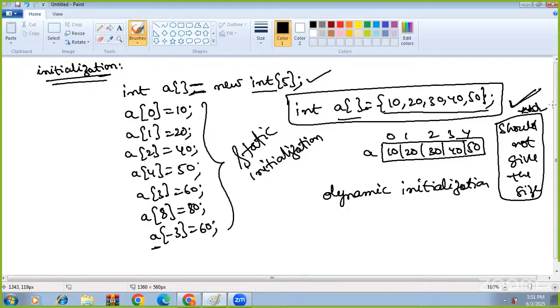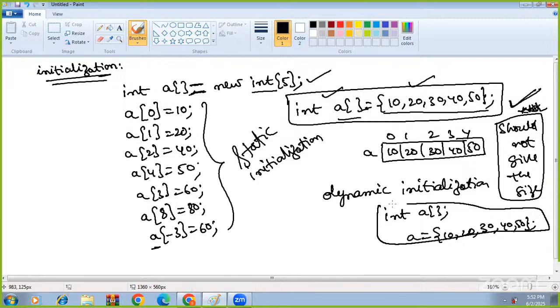And one more important point is there. Observe carefully. This has to be written only in a single line. If you write in this way, for example, int a; a equal to {10, 20, 30, 40}, it is invalid. If you want to perform all the declaration, initialization and creation, that has to be present only in one line.